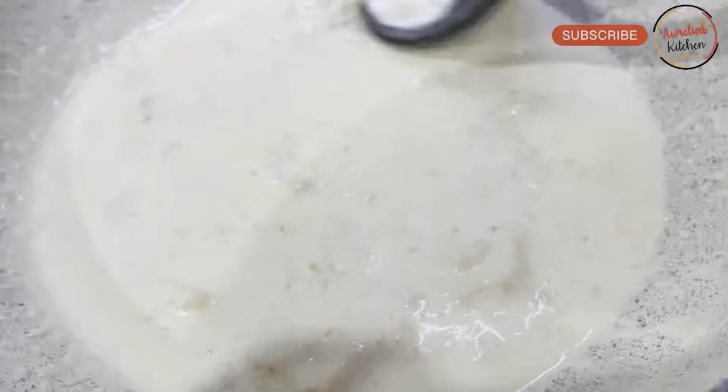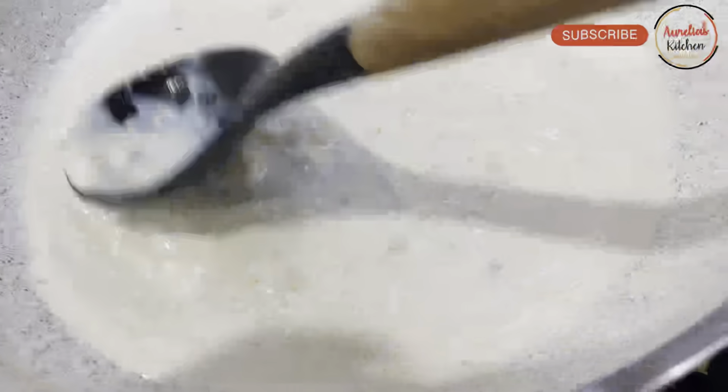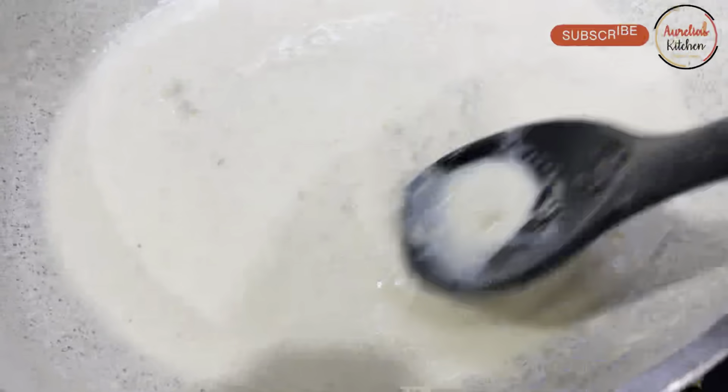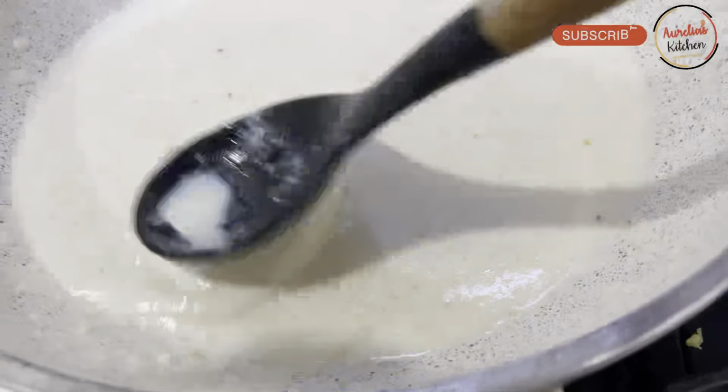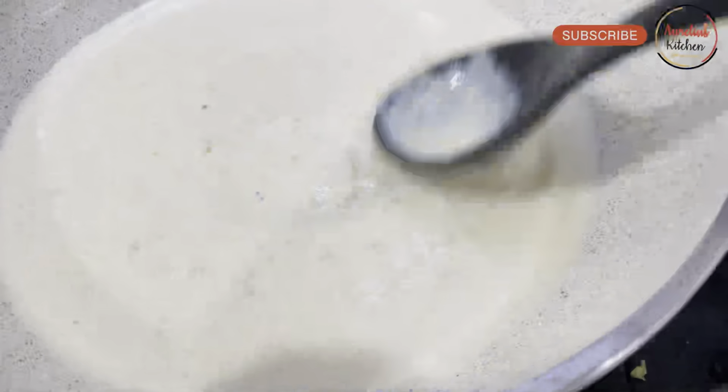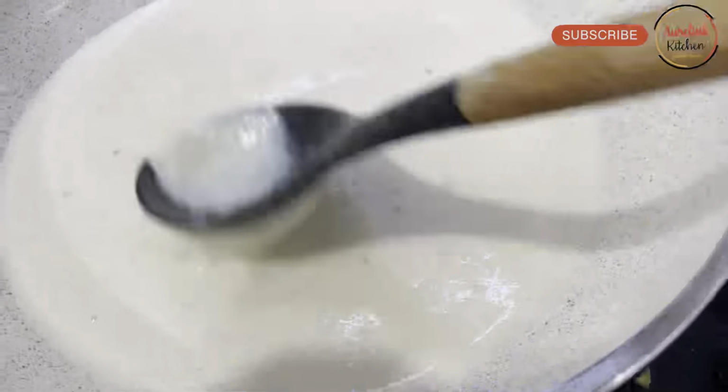It's called a roux or a bechamel sauce. So you just want to stir that up just to ensure that you don't have any lumps in this. You can see it's starting to thicken up, and our sauce is actually almost ready.